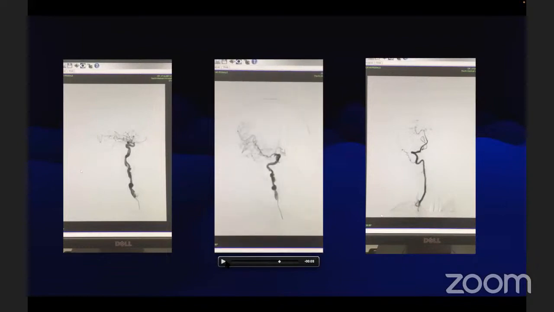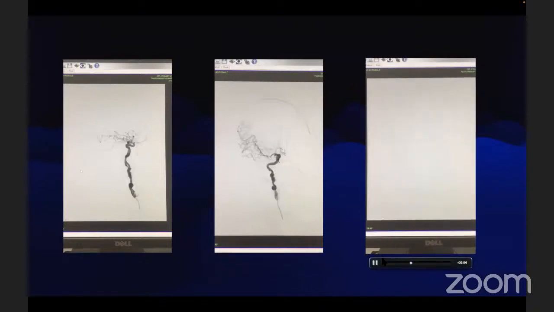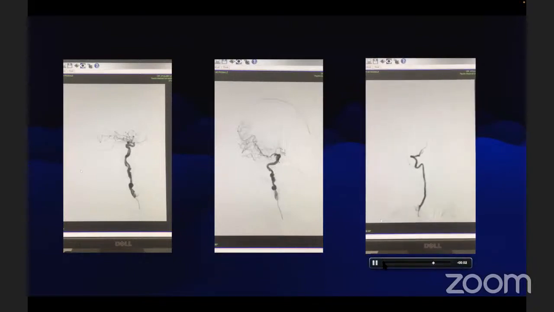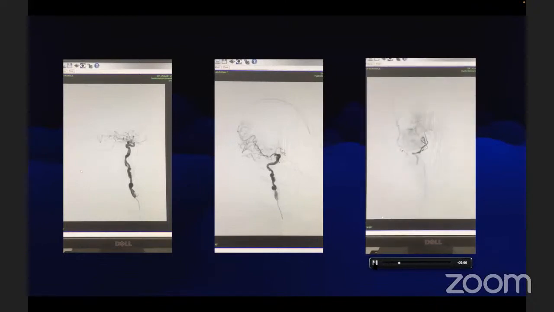Have you done angiography of other arteries other than the brain in this patient? No, sir. It would be better to take the renal route also. Sometimes patients who have fibromuscular dysplasia have dysplasia of other arteries. Yeah, sir, the renal is one of them.